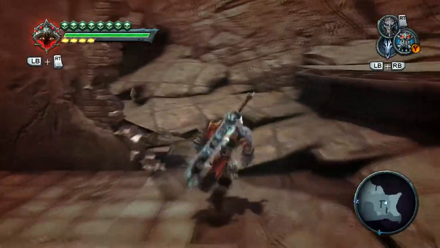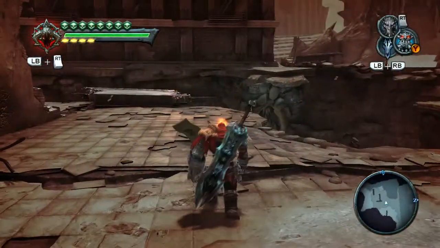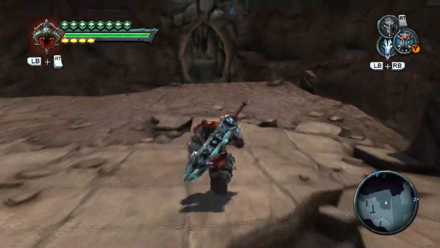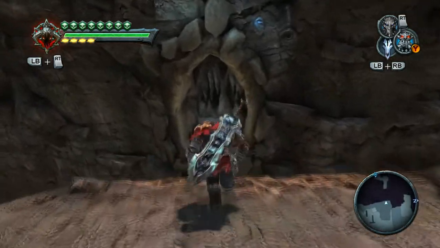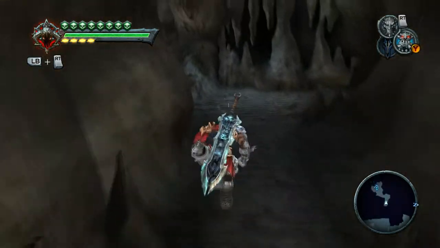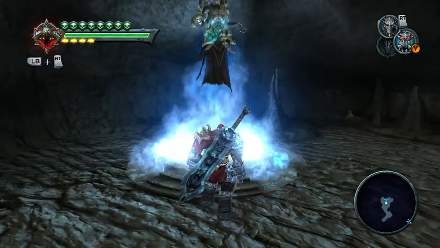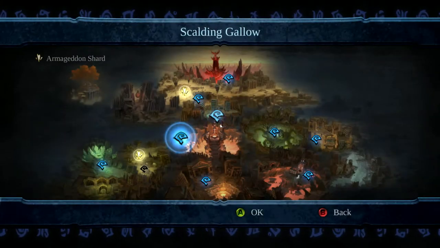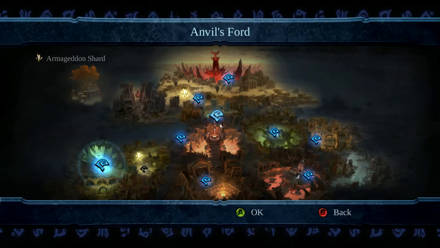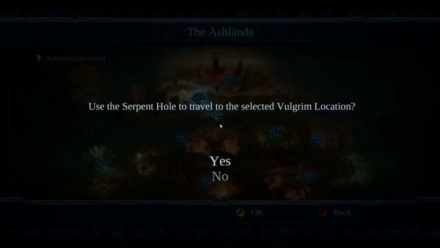Two more pieces remaining, guys. Two more. That is all. And where is Fulgrim? You are down here. So we have the one in the Ashlands and the one that I did not explore the location. Serpent Hole Fast Place. Now, I'm hoping from the Anvil's Ford we can get here, so let's try and get the one in the Ashlands first.